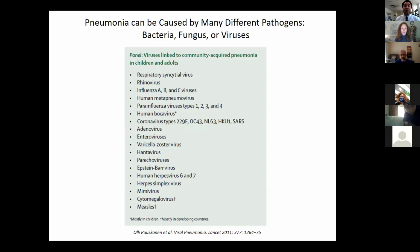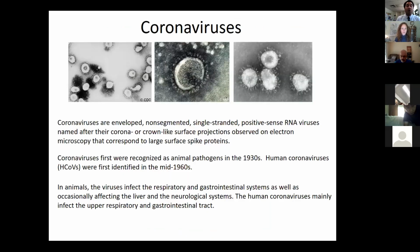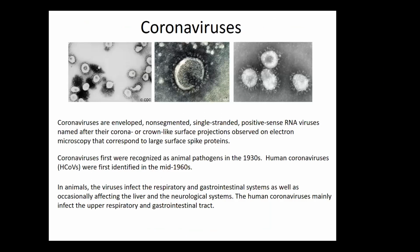One, of course, is flu, right? Every season, flu comes around, and ultimately people that are healthy and immune competent can get viral pneumonia. A lot of these other viruses that are on here usually just cause the common cold in people who have a healthy immune system, but can cause severe pneumonia in patients that are immune compromised. One of those groups of viruses that historically we only think of as causing the common cold are this group of viruses called the coronaviruses, of which COVID-19 disease, SARS-CoV-2, the virus, is actually a part of.